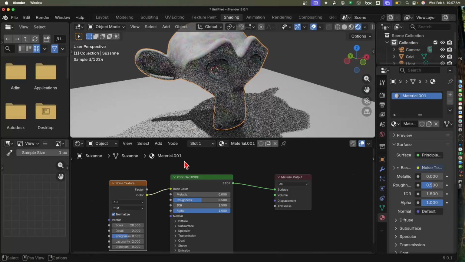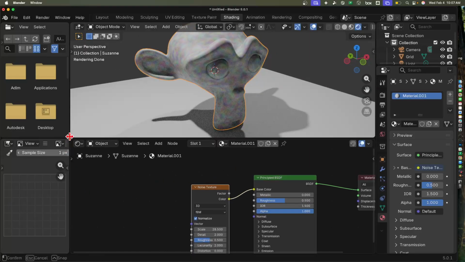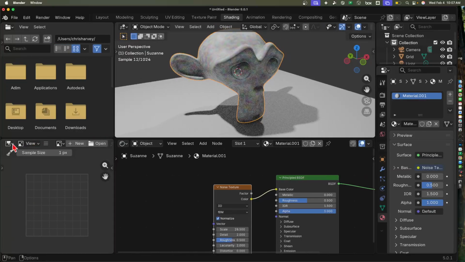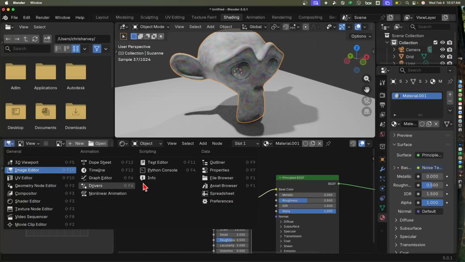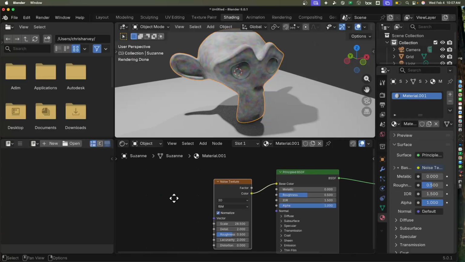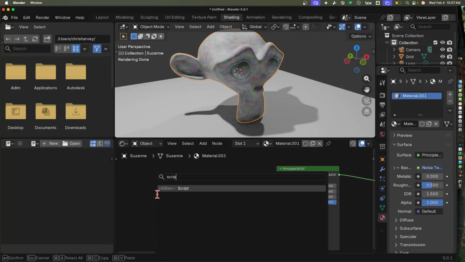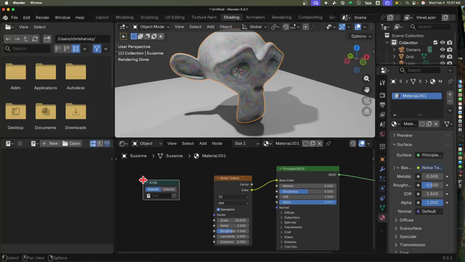Okay? So, now let's get into how do we do OSL. The nice thing about Blender is it has a mode for about anything, and one of the things it has is a text editor. And this is convenient because we can actually type our OSL code here and reload it here. So to make an OSL shader, we just hit Shift A and type script. If you do this in RenderMan, you can just create the OSL node. And in RenderMan, you will load a file.